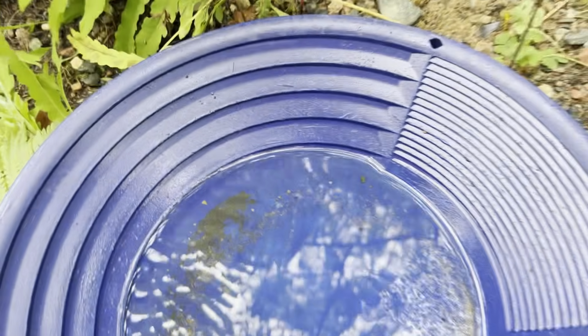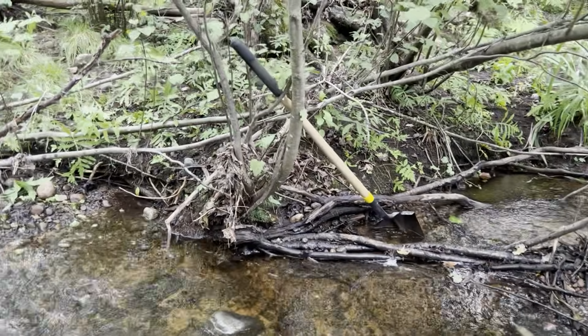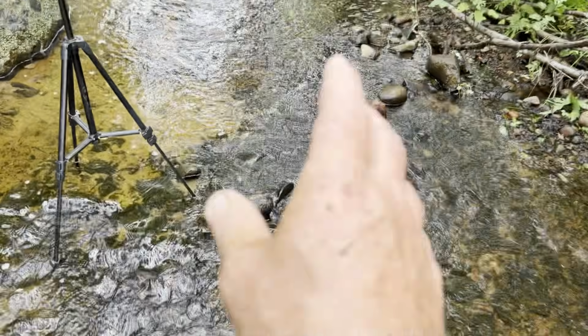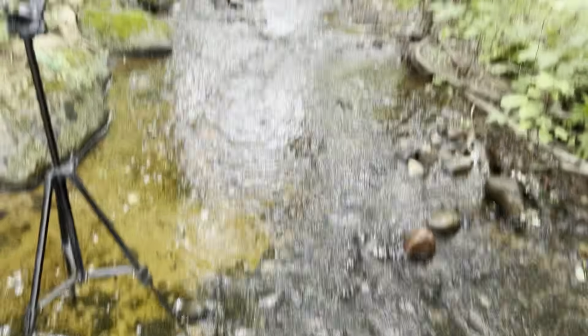There we go. But anyway, I think I just got to get a little bit deeper, and I'm going to go right in the middle of this darn thing. I don't know, 3 shovels deep, just to see if anything is a little more highly concentrated down a little bit deeper. And basically the same thing, down, I don't know, 1.5 feet or so.